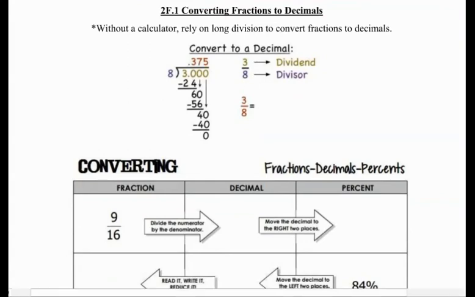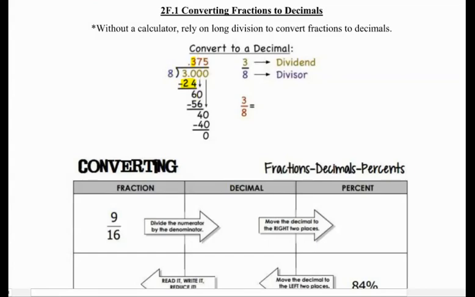If we had 3 divided by 8, 3 goes on the inside of the division house with a decimal and a few zeros after it, and then 8 goes on the outside. And we ask ourselves, okay, how many times does 8 go into 3? It does not. So then we ask ourselves, how many times does 8 go into 30? And 8 goes into 30 3 times, and that's where we get this 3 that's on the top of the division house. We then do multiplication. 3 times 8 is 24. And then we would subtract 30 and 24, which gives us 6.